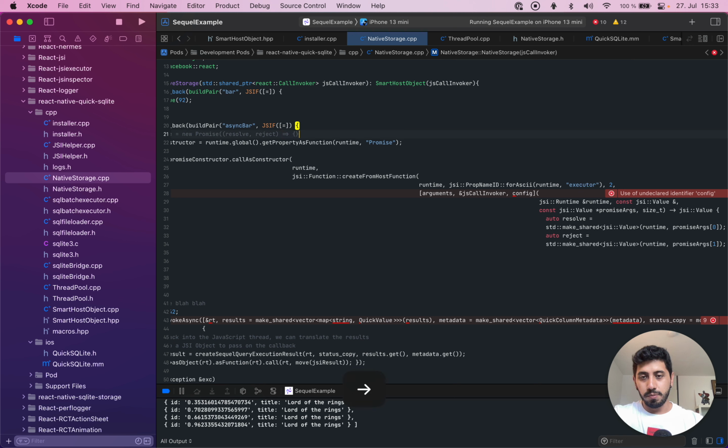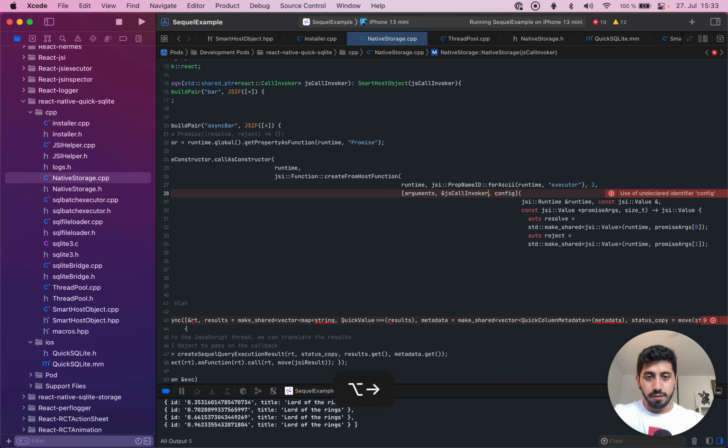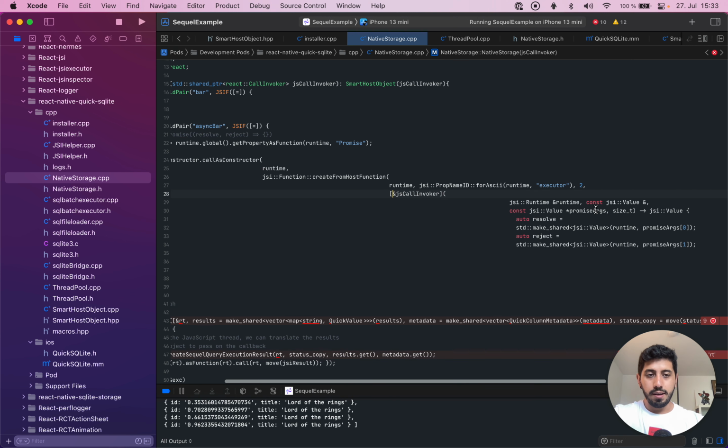So let's imagine this is the part that this entire thing represents. I don't need anything of this except for my jsCallInvoker. And here you can see this is just a normal host function, where I am making a shared pointer out of the argument in position 0 and the argument in position 1.